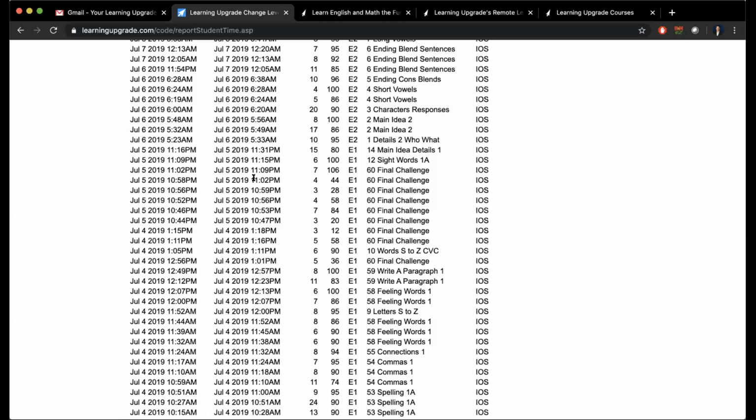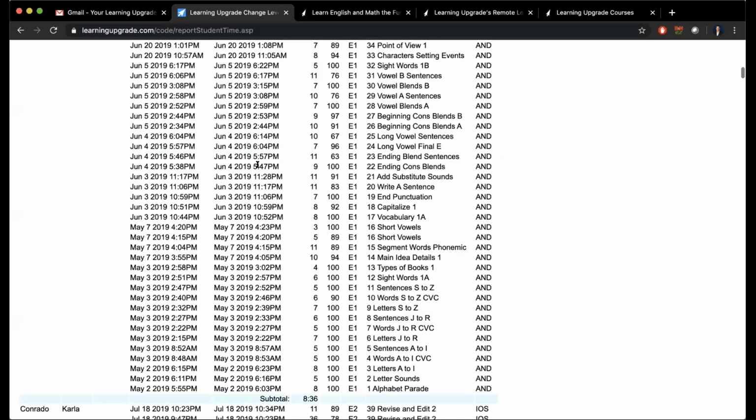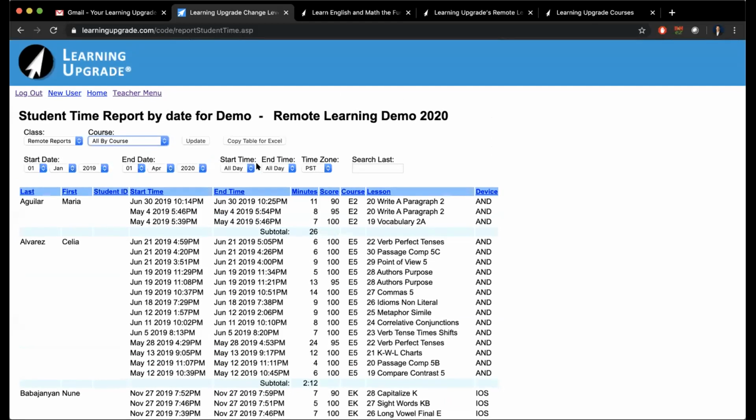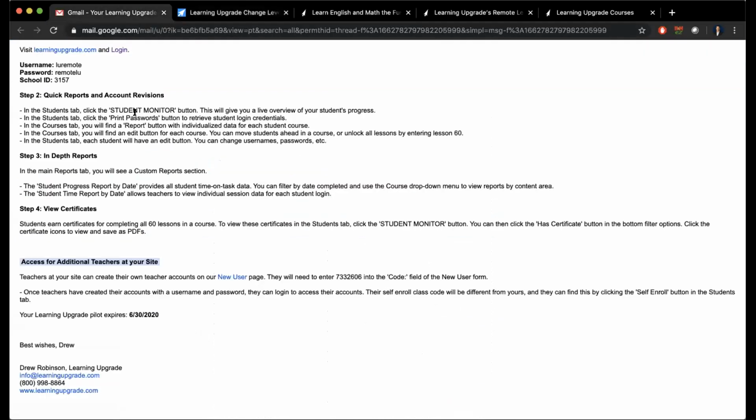A lot of adult education, we're going to have adults who are sheltering in place at home. Their students, their children, are not in school. And so their day's going to be a little choppy. And so they might have to work on Learning Upgrade when the time presents itself. Could be early in the morning, could be late at night. It could be when the kids are watching a movie. But having Learning Upgrade is really going to empower them to be able to access this content when it's convenient for them. So again, this is the student time report by date, and that's the report that's going to enable you to look at all that session data.